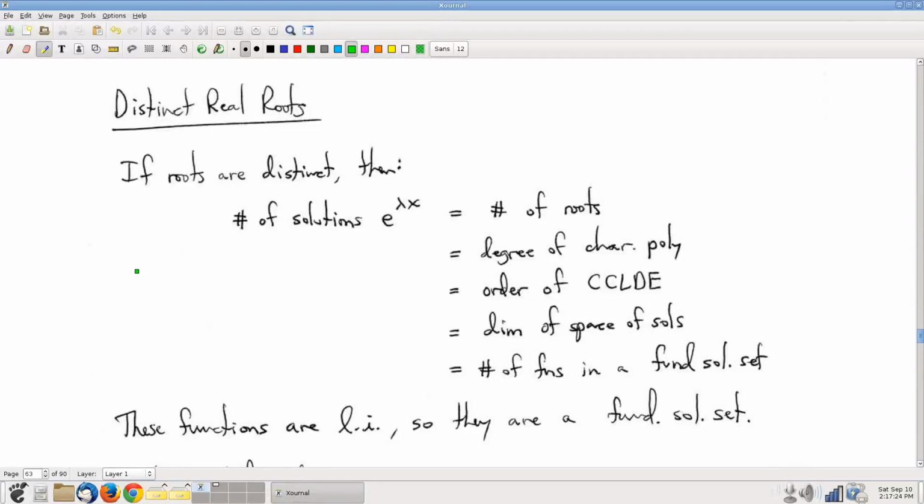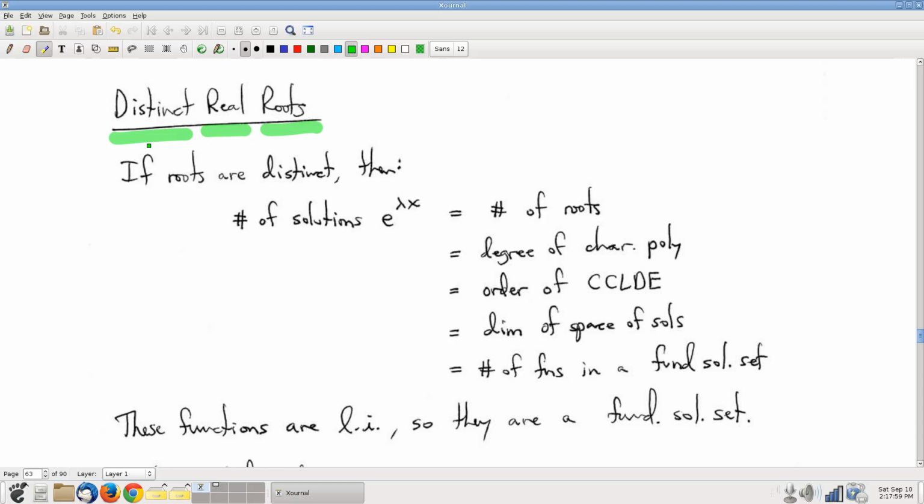So we have found some solutions in some cases to these constant coefficient linear differential equations, solutions of this form. Now we're going to consider a special case here. Let's consider the possibility that the characteristic polynomial in question has roots that are all real. We know that sometimes polynomials have complex roots. We're going to say, let's consider the case where that doesn't happen, all real roots, and furthermore, that they're all distinct. So let's suppose that there are no repeated factors in the characteristic polynomial.